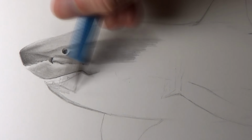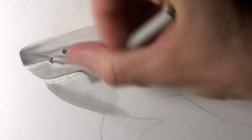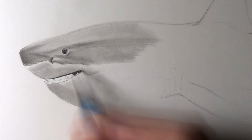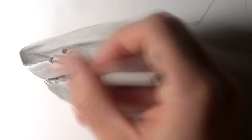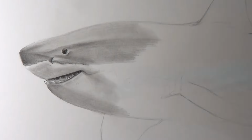For the shading of the inside of the shark's mouth, I made sure to leave the outlines of the different levels of teeth, and I added the darkest shading at the top of the mouth, and then blended it downwards. I added a medium level of shading to the teeth on the inner edges of the mouth, and left the highlighted areas to the teeth on the outside. Looking at the references in front of me, the teeth always seem to be pointing in lots of different directions, so I made sure to have some really pointing directly out of the mouth and at all different angles.